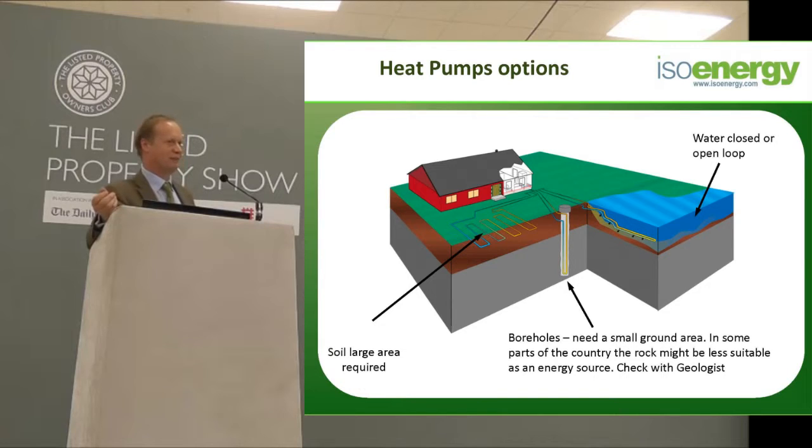If you don't have a lake or enough ground, then we have to do boreholes. Boreholes are expensive. To dig a metre-deep, metre-wide trench costs around five pounds per metre, so for a 30-kilowatt heat load you probably need 500 to 700 metres of trenching and 1,000 to 1,500 metres of ground loop. If you dig a borehole, it's almost ten times as expensive — around 40 pounds per metre by the time you've done the headworks. So the most expensive installation method is vertical boreholes.